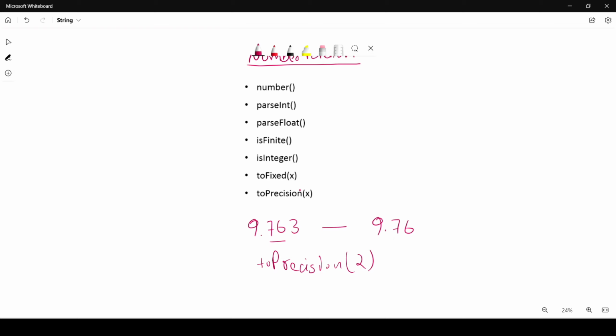In the previous example of toFixed you get 3 digits. In this example you get 9.8. It rounds off. If the number is greater than 5, then it rounds off and gives a carry of 1 to the next number. And if it is less than 5, then we just give it as 0 and no carry is added. Okay. Now we will see how we can practically implement this.